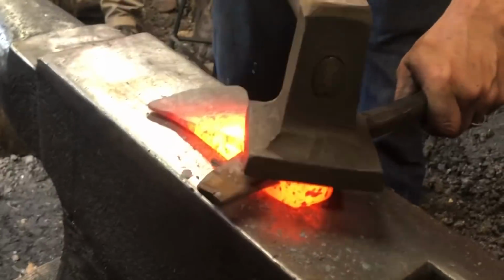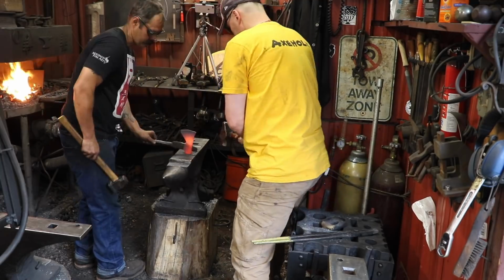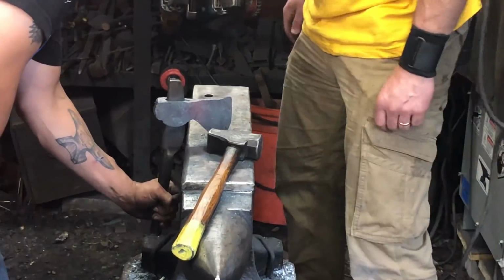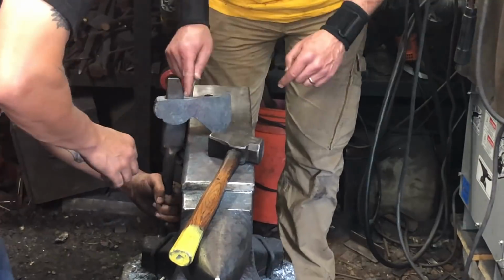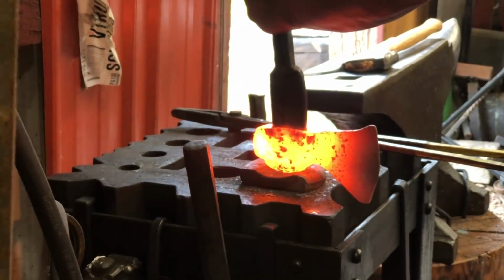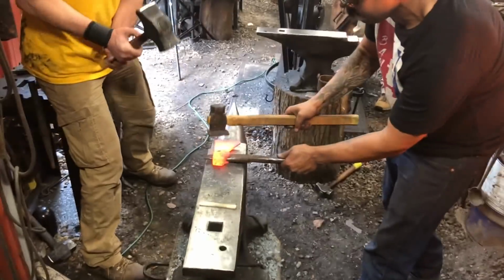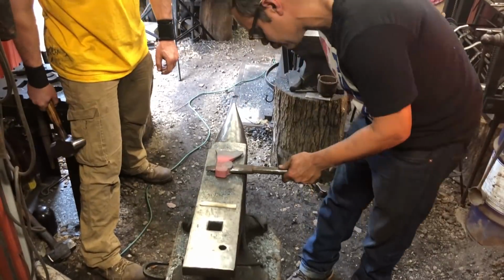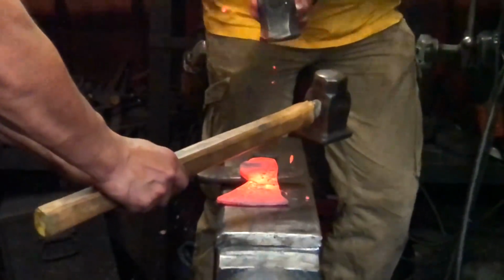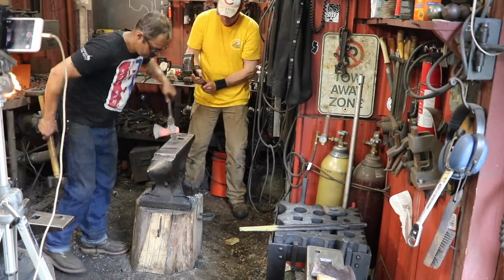To establish the single bevel, we use the top tool flatter and striker to move the mass of metal to one side. We could have done this with the press in one go, but instead we enjoyed smacking this metal for about an hour. We continually use the drift tool to maintain the handle hole dimensions.